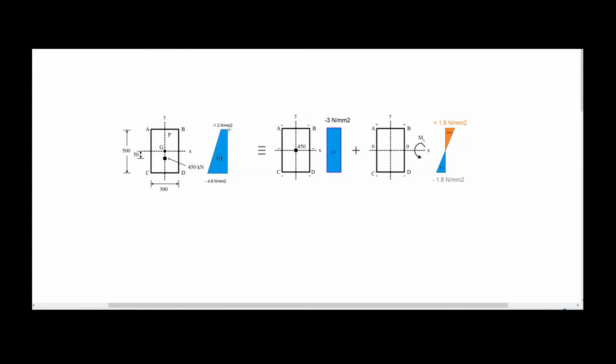So the minimum compression you have is -4.8 and the maximum compression -1.2. This is if you take into consideration the sign. You can say that in absolute values, the maximum compression is 4.8 and the minimum is 1.2. But the important thing is to understand that the combined stress has this linear distribution and has this value at this fiber AB and this value in this fiber DC. And it's the same for every vertical line we can sketch in here. So for every vertical line, the distribution will be exactly the same.